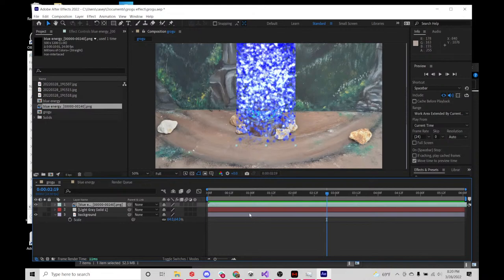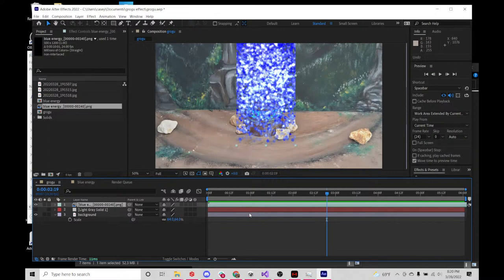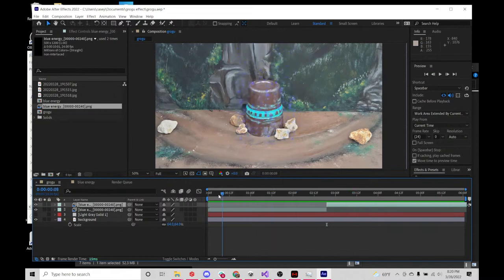There's another shortcut here, Control-Shift-D. Watch what that did. I have my pre-rendered frames right here. Control-Shift-D splits the layer where the playhead is. Control-Shift-D. So see what happened there? It split it, and so now this frame is the same. And so if it were to start and end here, I would be creating a seamless loop, right? If this point in the middle were both the beginning and the end, I'd have a seamless loop.